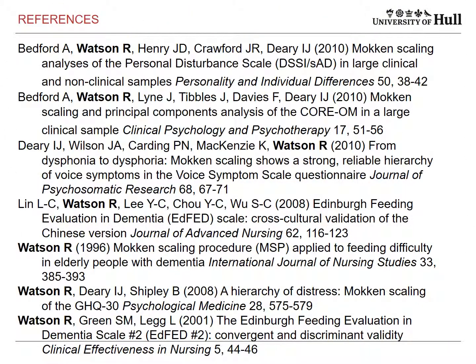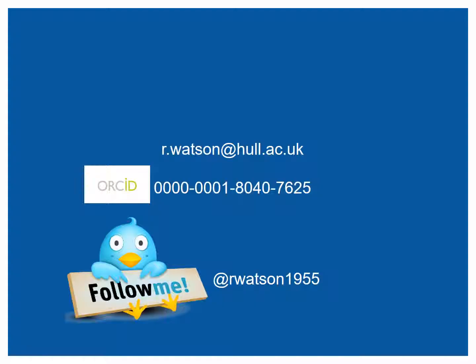If you want to look at some of the examples of my work from the past, then these papers here demonstrate some of the scales that I've already talked about in this presentation, but some other ones are included there as well, and it'll just show you how Mokken scaling has been applied and has been shown to be useful and to give useful insights into different scales.